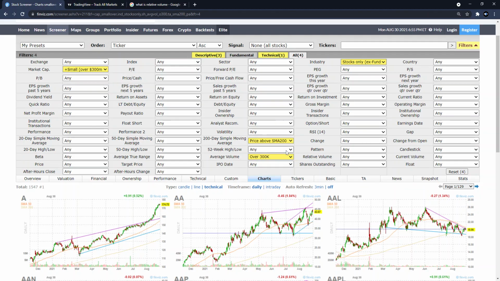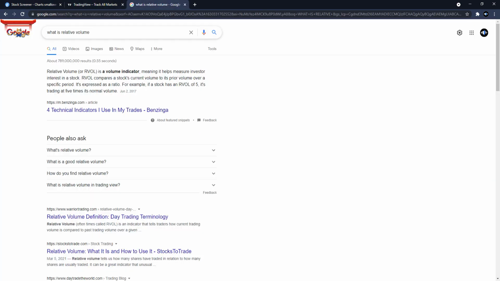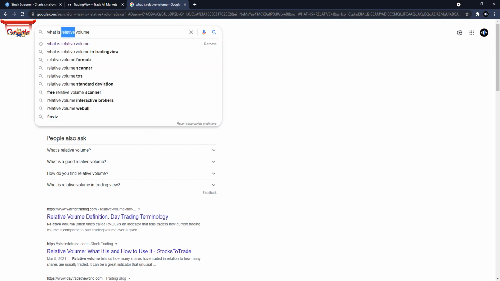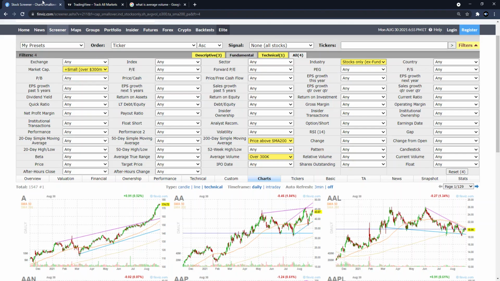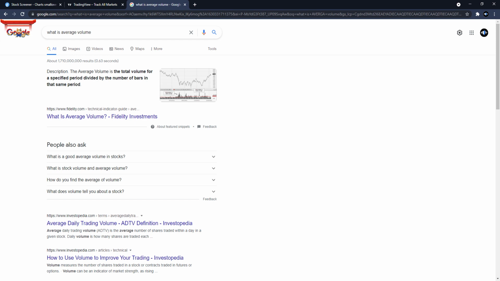Okay, so what we want to do right here on the average volume, oh, excuse me, I needed to search on relative average volume. Excuse me about that, guys. I thought that we were filling this in the relative volume. Okay, so for the average volume. I'm really sorry about it if I misunderstood something like that.